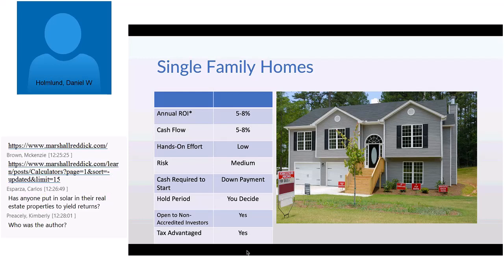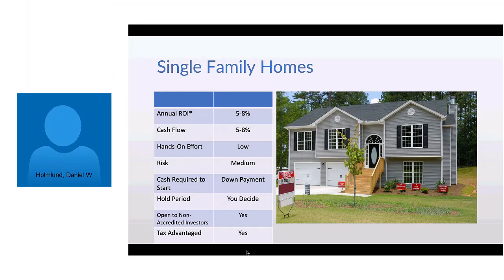So any investment strategy where you have a long-term hold, or you've improved the property and are renting it out, will tend to be a tax-advantaged situation where you can, for instance, deduct mortgage interest if you're living in it, or deduct depreciation on it. There are even cost segregation studies that you can do, usually not on a single-family home, that's usually for a slightly larger building. But there's definitely depreciation and other tax write-offs that make single-family homes a tax-advantaged investment strategy.